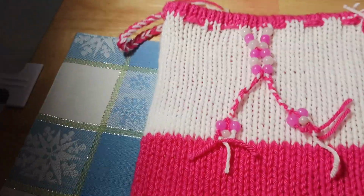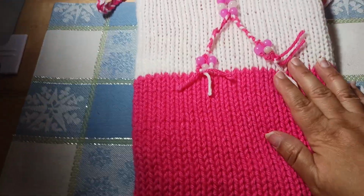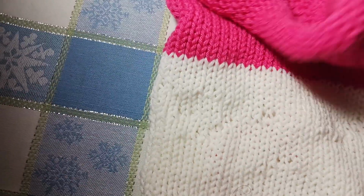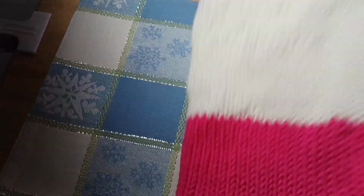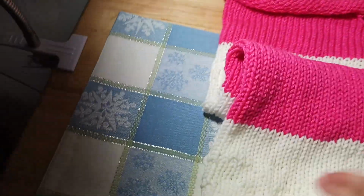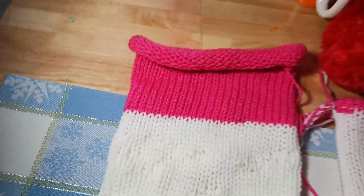Now, I made this one before. Okay, this is the second one. This first one, we're going to compare it to the first one. So this is the first one I made. This is actually how it looks before I put it inside, doubled it, and also did all the decorations. See, that's the finished product. This is the first one I made.